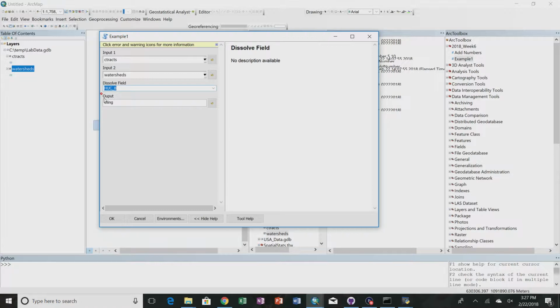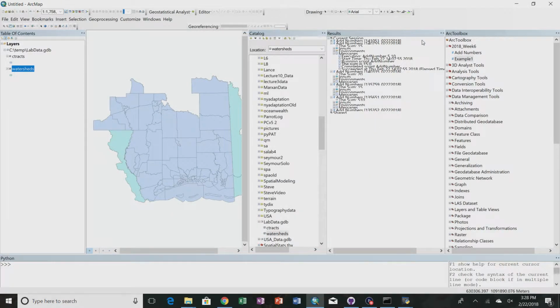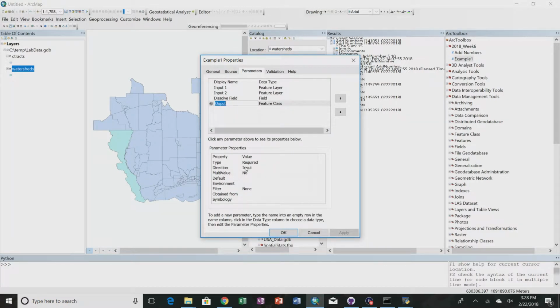It's not going to let me run it. If I hover over that, it's going to tell me it doesn't exist or is not supported. Of course it doesn't exist. I want to create it. Because of ArcGIS's built-in error checking, because I specified that this is an input, it expects it to be there. So if I change that to output, now it doesn't expect it to be there anymore. It's the output file. It doesn't let me change the filter.